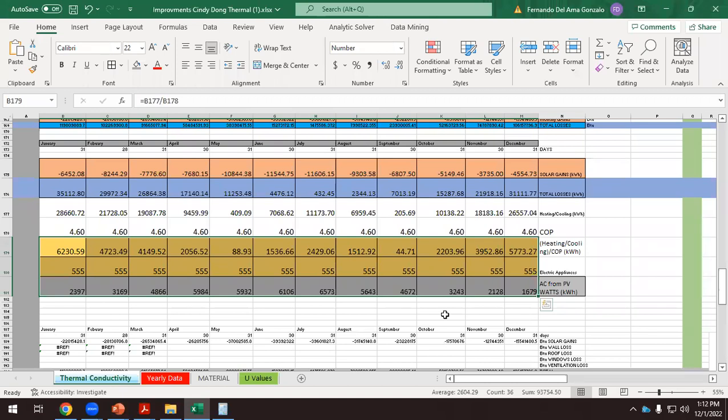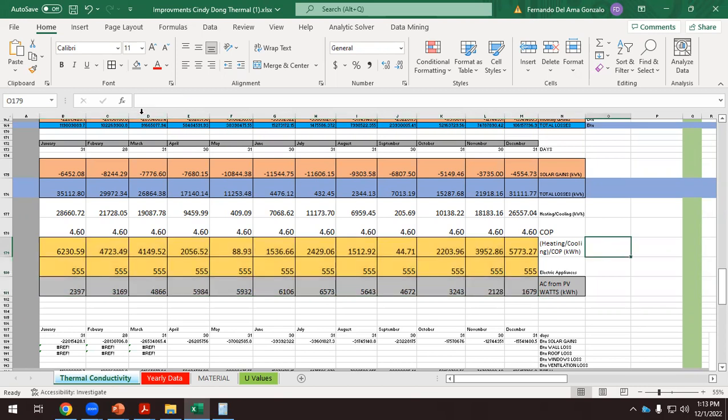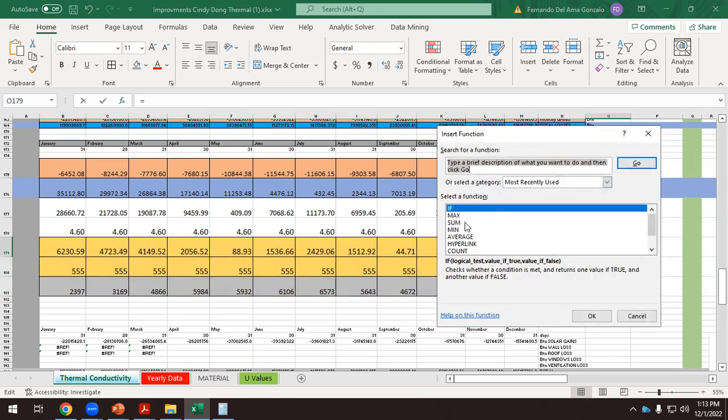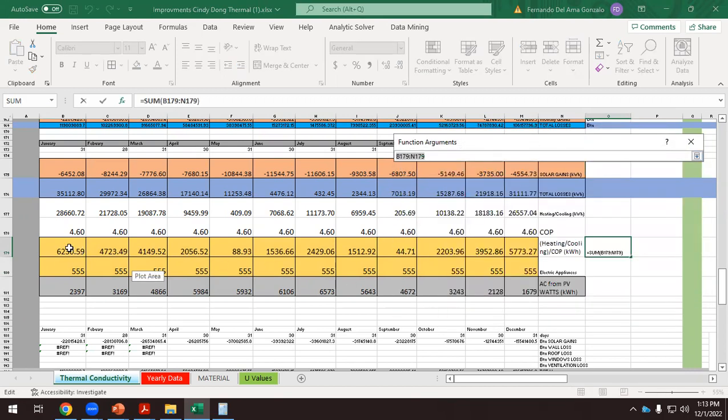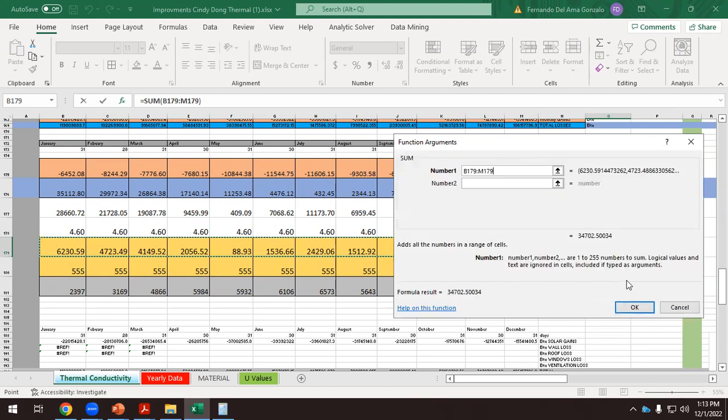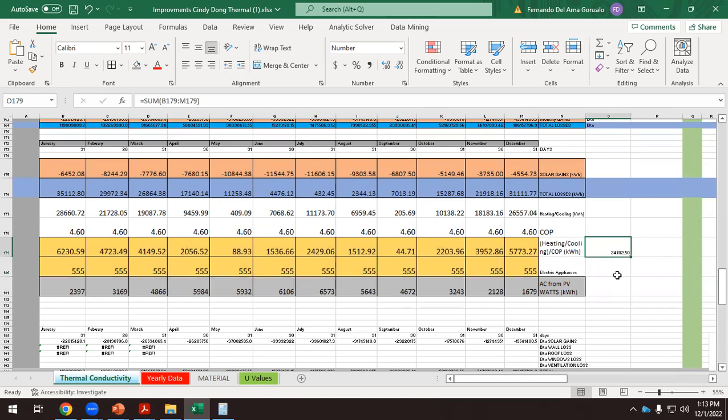If we want to know how far we are from that goal, I can always add this here, and this here, and this there.